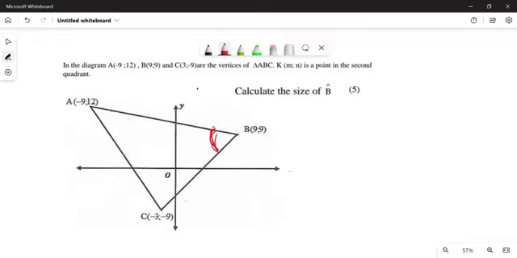Now, if we consider angle B here, we'll say which two lines angle B is between. And then we'll just highlight them. If you have colored pens, it will help. Just highlight them with different colors. So it's between which line and which line? I would say I have line AB here.